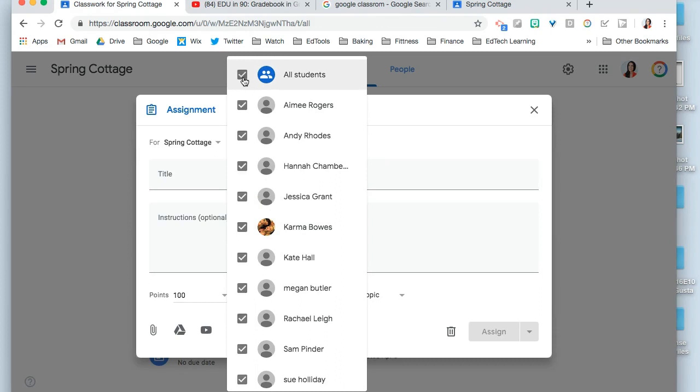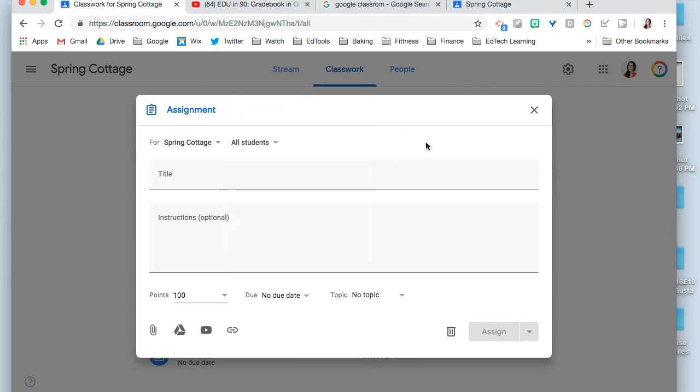The best thing about this is that you don't have to have that kind of social stigma of separating your students into ability groups. They can all be sitting wherever they want. They open up their Chromebooks or laptops. They go on their assignment. It looks the same for all of them, but they have different levels of support based on this. So I love that. We'll give it a title.